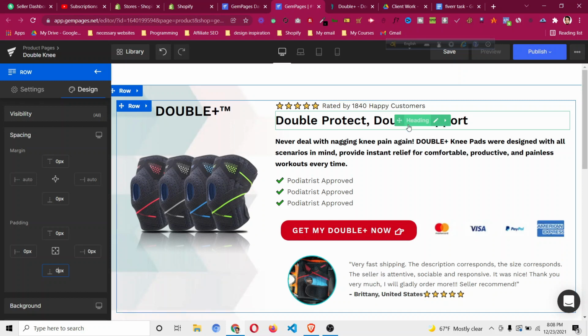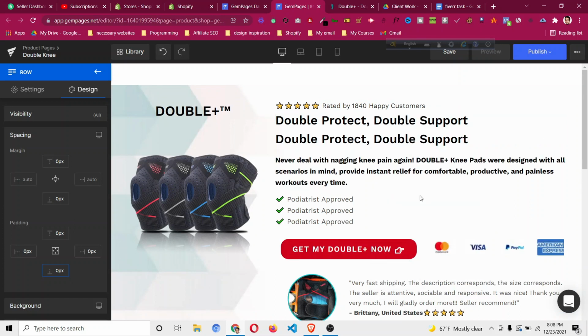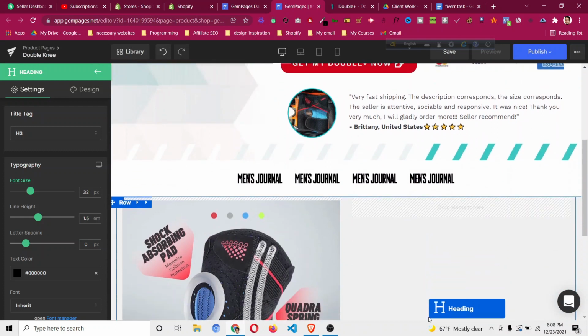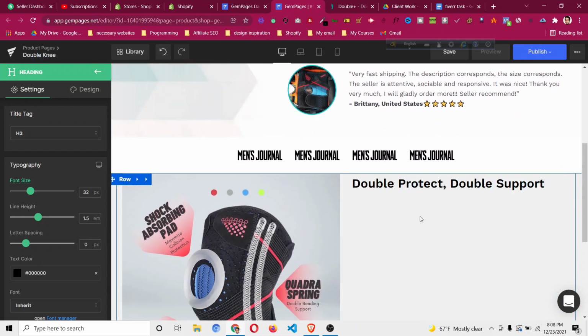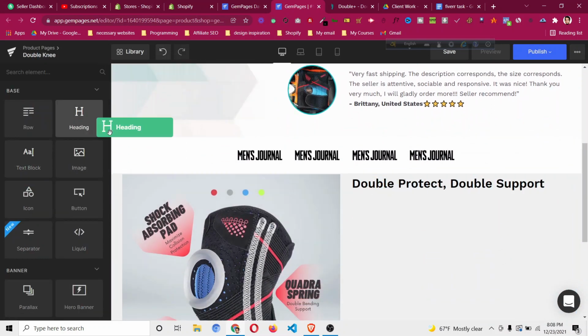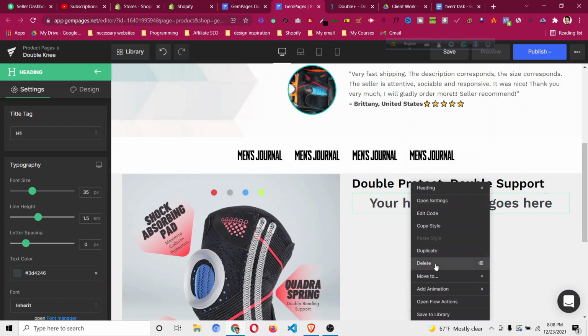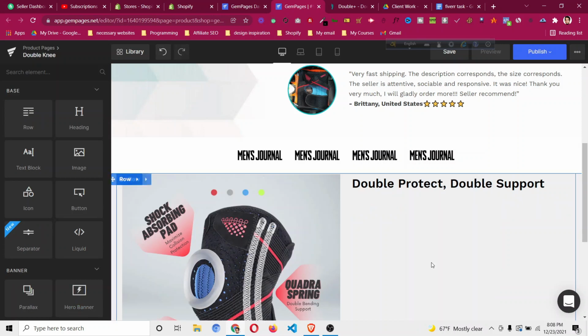What you can do is duplicate this top heading: right click where it says heading, then click duplicate, and then drag this heading to the section where you want to reuse it. So you don't have to take another heading from here. Okay, then you need to give it a color, give it a font size, and change it to h2. So if the design is the same for your case, you can just duplicate it from the other section, and your life will be easier for design purposes.